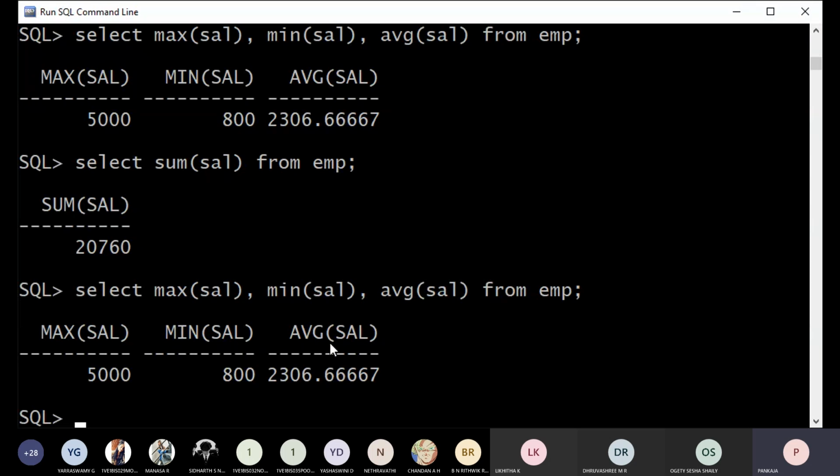Then you even have median. So there are so many aggregate functions. I'm just explaining the commonly used aggregate functions here. One is max, min. Average you can use. You can use even rank, but I'm not going into all those things. To character, if you want to convert anything, to date. So this is all about the important aggregate functions.